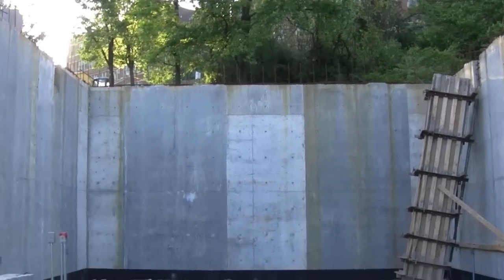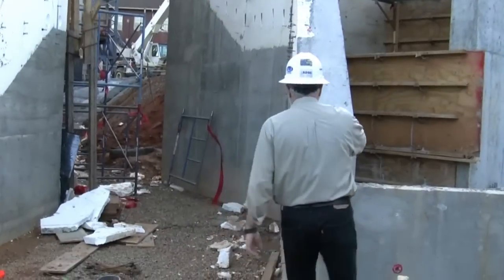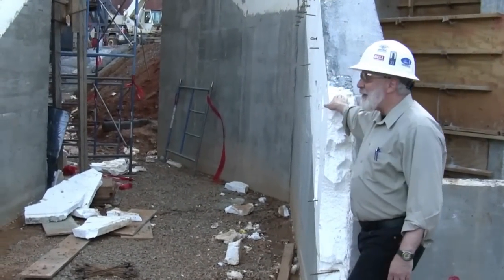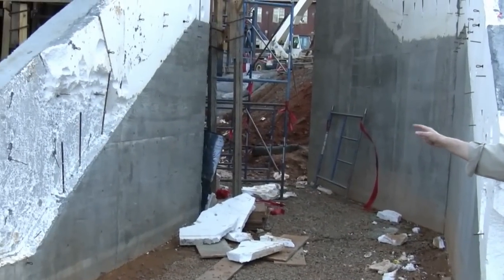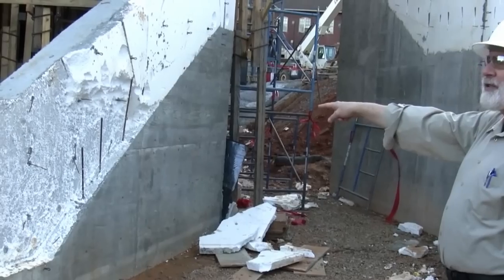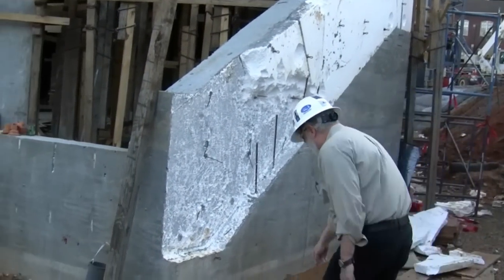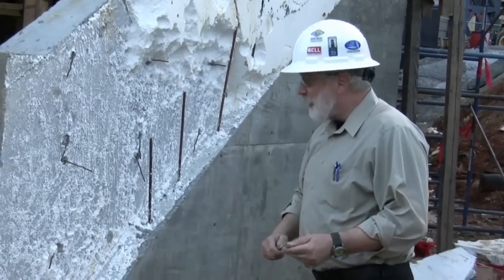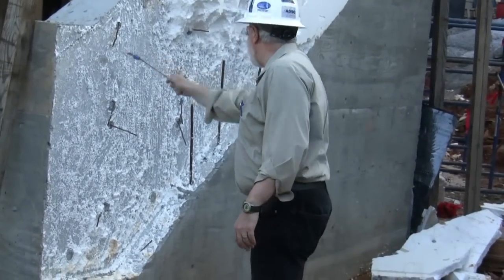So one thing is, you see the patch job they've already done here, right? So here they're patching stuff up. You see that? They use styrofoam so they can come in and block out. I assume that's masonry that's going to go in there, right? So that they've got the ties. Here are all the through ties, right? The snap ties. Here's a bunch of snap ties. As they go through, that's what you're seeing here. And they'll break these off as they cut through.